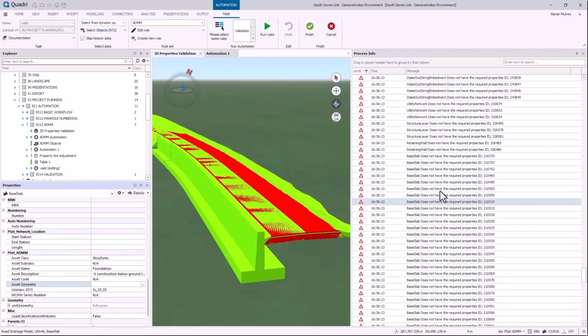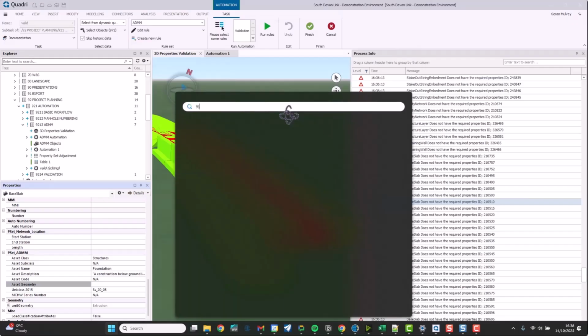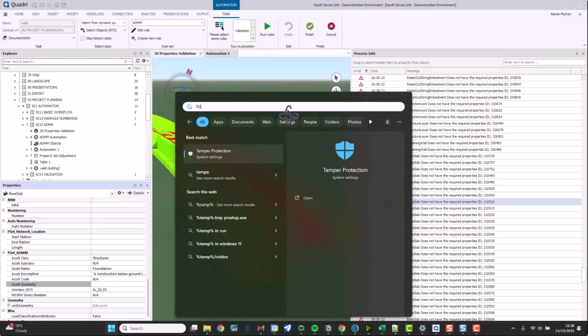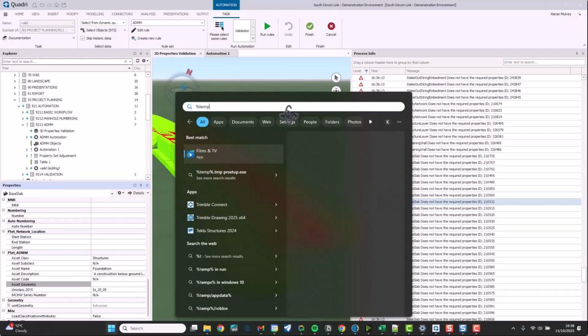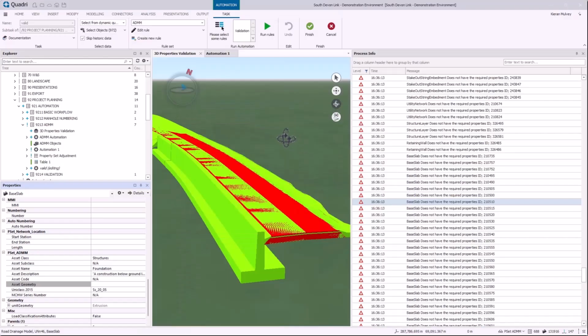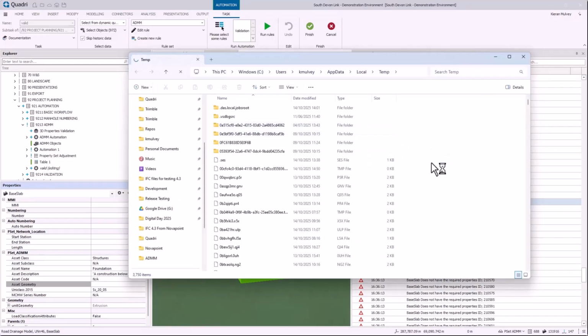So this is great to have here inside of the dialog, but how can we get this out into a spreadsheet that I can use to validate against and perhaps allow me to rerun the CSV and add all this information back in? So in order to find out where exactly this is stored, I can go to %temp%, and this will take me to my temporary folder, that's where this information is stored.